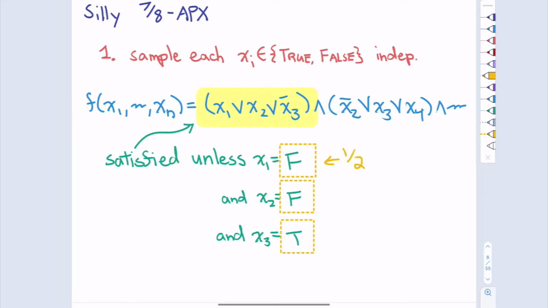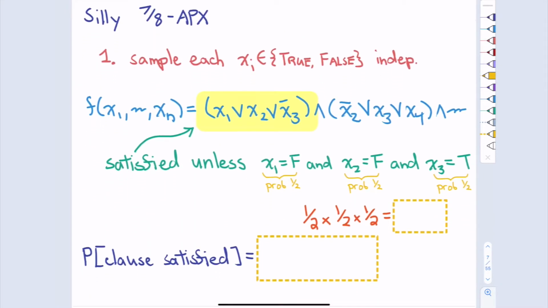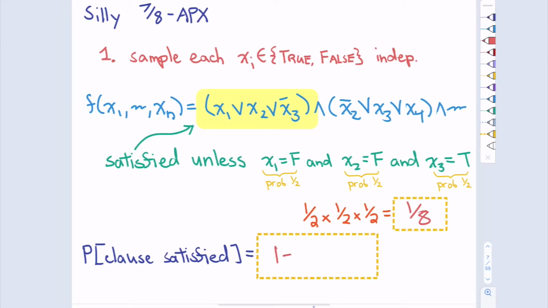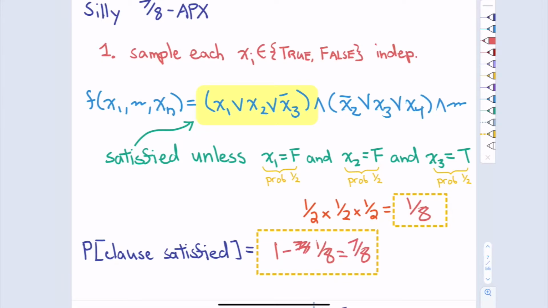This will show up as probability 1/2. This will show up as probability 1/2. This will show up as probability 1/2. Right? So you only have a 1 in 8 chance of screwing up that clause. Okay? So you have a 1/8 chance of failing a particular clause. That means the probability that this clause is satisfied is 1 minus 1/8, which is 7/8. Okay, so any particular clause is going to be satisfied with probability 7/8 because you have to be pretty unlucky to not get that clause. You flip 3 coins and they all go the wrong way. But we're interested in trying to argue that I satisfy a fair amount of all the clauses, and I've only analyzed one.